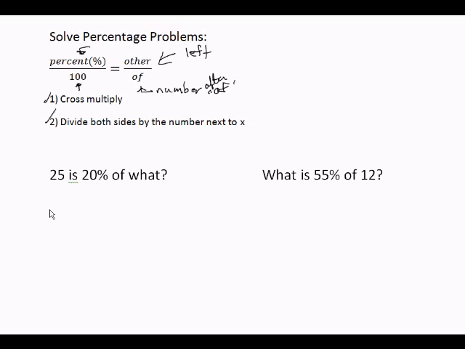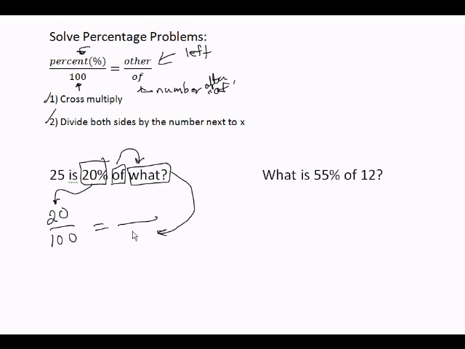So here's the first problem. First thing you do is two fractions. 100 always goes in the bottom of the first fraction. 20%. The percent number always goes in the top of the first fraction. The percent number is 20. The number after the word of. Here's of. The number after the word of is what? In other words, we don't know what the number is going to be, so we're putting x. The number after the word of goes in the bottom of the second fraction, and whatever's left over goes in the top of the second fraction.